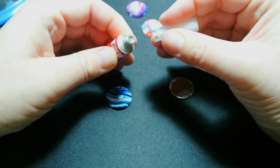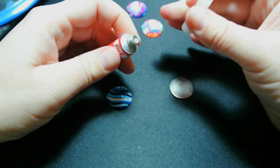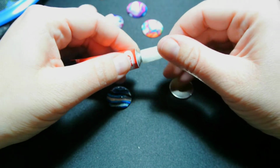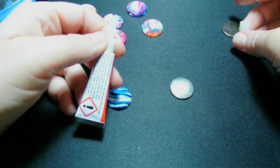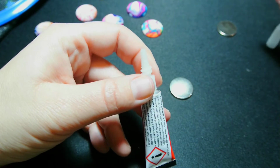Just be careful, don't press too much. One little hole is more than enough. So now we have a hole, and now you put both pieces of the tube together and you unscrew the top. So now you have glue coming out of the tip of the glue.